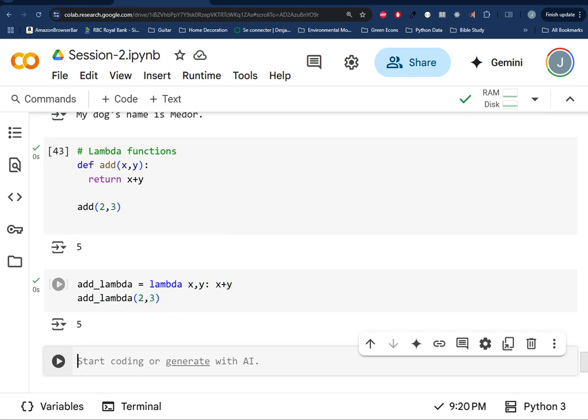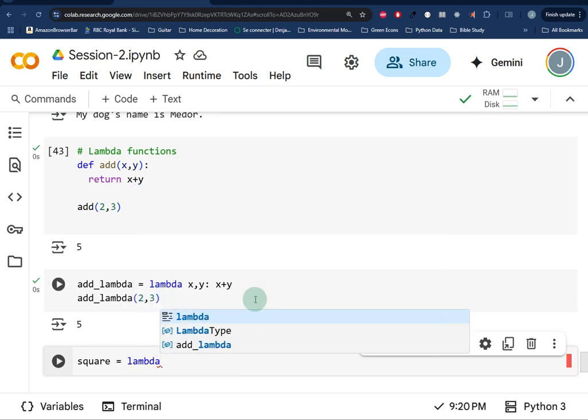Now let's try another one. Let's say we want a square, and we say lambda. So it's just going to be x because it's the same thing. We are not having two distinct things. So what do I want to do for that x? I want to say x multiplied by x.